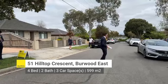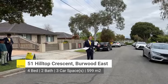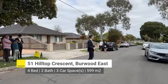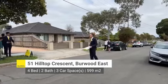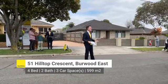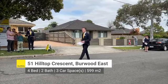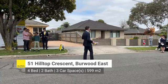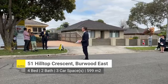But I want to talk about the home and the opportunity for you here today. Fantastic home and opportunity in a buyer's market, as they call it. So why wouldn't your hands be in the air today for a fantastic home and opportunity of 4 bedrooms, 2 bathrooms on some 599 square metres of land that provides opportunity. Opportunity for you to either live in the existing home, which you can move straight into and start to enjoy. You've got 2 living zones, beautiful timber floors throughout, updated kitchen and bathroom spaces as well. A lovely large master bedroom with full ensuite and walk-in robe means that you can just move straight in.